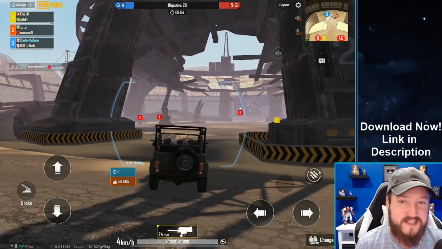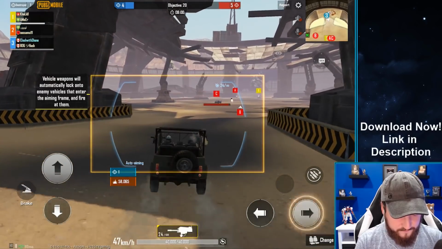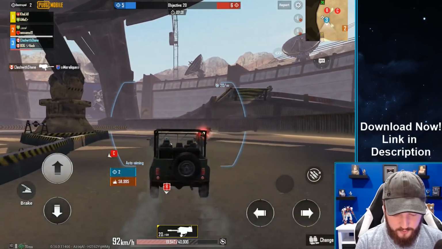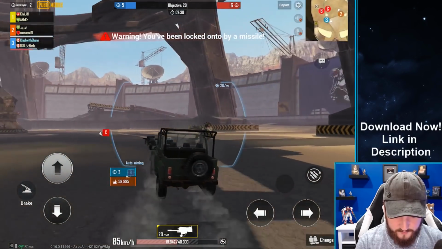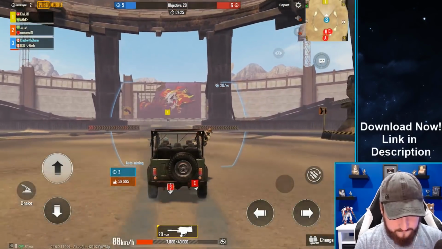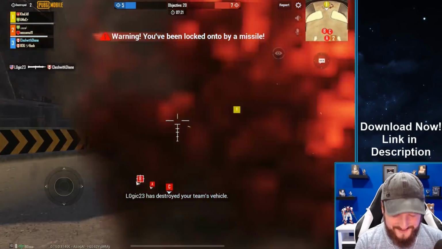There's 3 different vehicles in this mode, guys. And now I'm the driver. When you die, you switch places. So now I'm driver. So as long as there's an enemy in that blue kind of area in the front there, then we automatically shoot. All right, let's go. The people behind us. No! Don't destroy me!